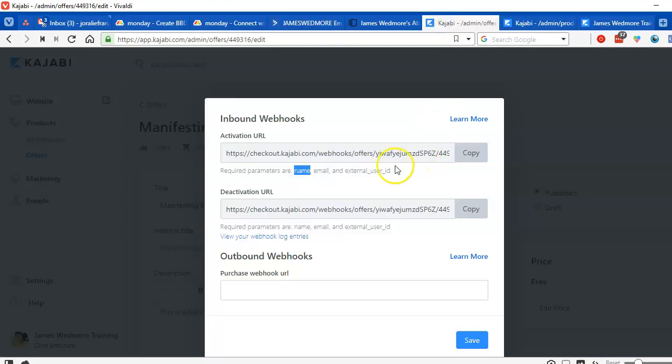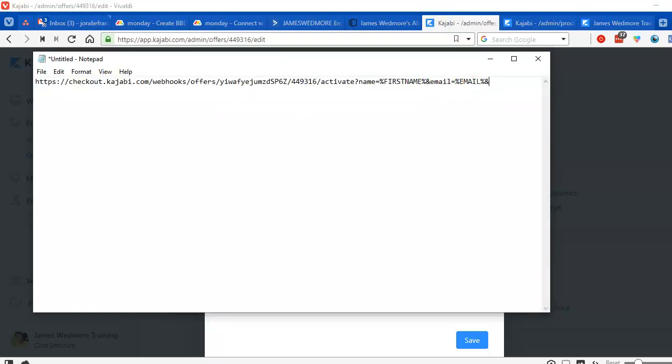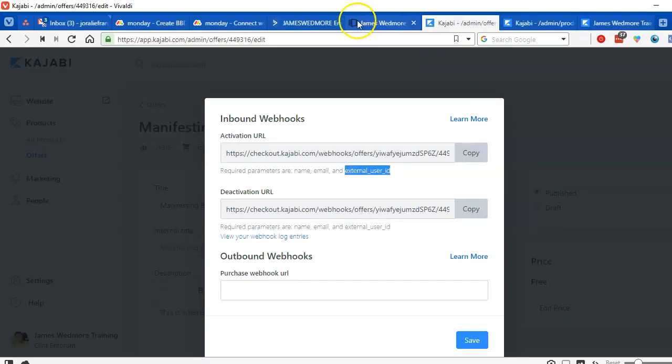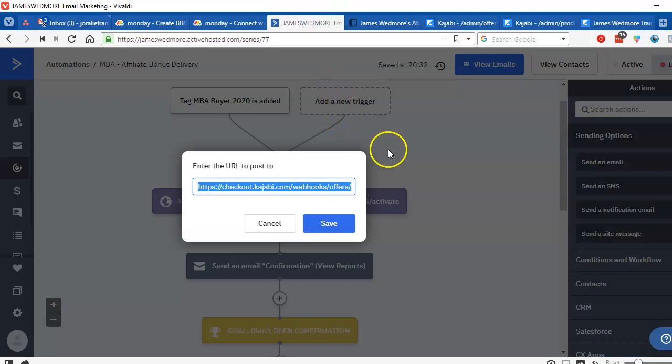What was that needed again? The external user ID should be ID. Let's paste it, external user ID equals, what would be the ID variable in ActiveCampaign? We have to figure that out.